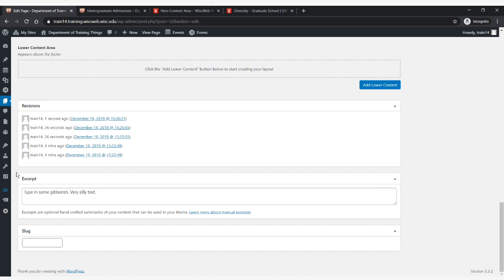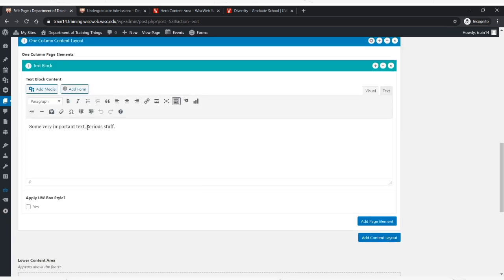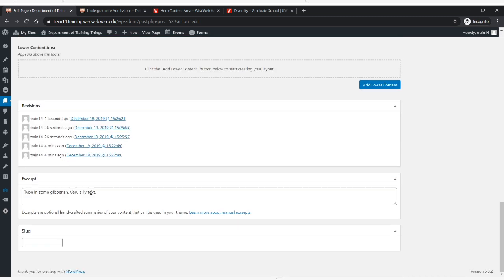So this value is what will be returned when people are doing searches for your site at a search engine or at WiscWeb.edu. So that's why it's important to make sure that you are aware of what this excerpt says, because you don't want it to not properly represent what the actual content of your site is going to be. So make sure that you're aware of that, and make sure that you are attending to that when you are building out your pages.